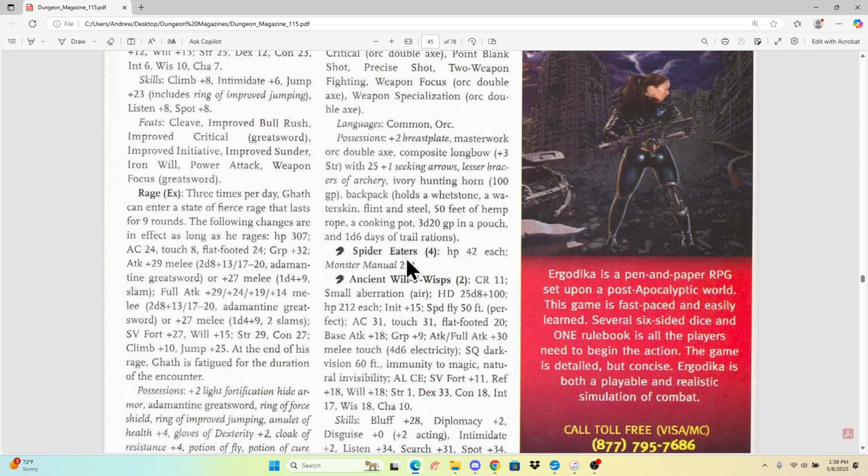If you go back here, you get some spider eaters. These are creatures from 3rd edition. There is a 5th edition version of these online, so it's not hard to find. There are a couple of ancient will-o-wisps. They don't have to be ancient, really. You could just put them in as regular will-o-wisps and have it be a little minor thing. I feel like it's kind of overdoing it by making them really ancient and super powerful. They're really not that important for the adventure to begin with. They could just be some extra little encounter on the far end of this map.